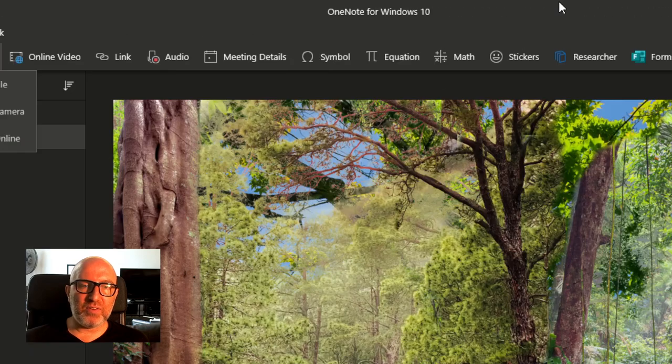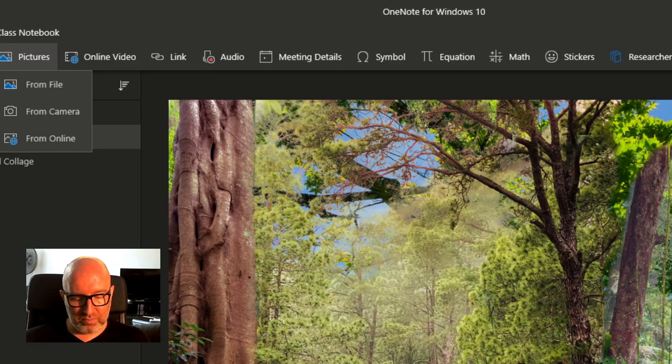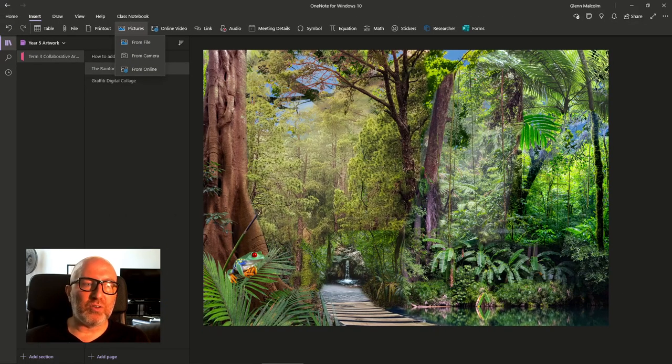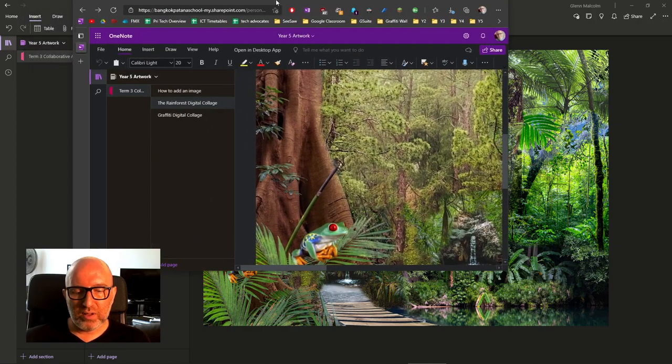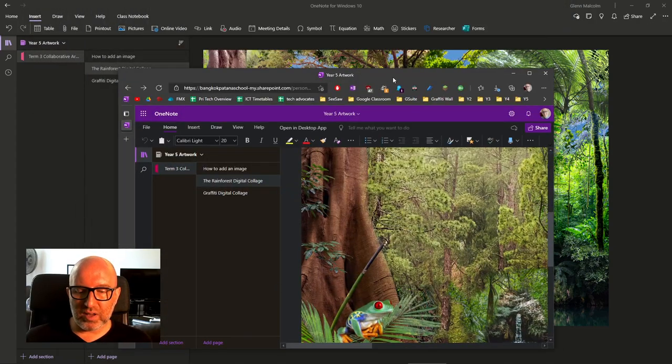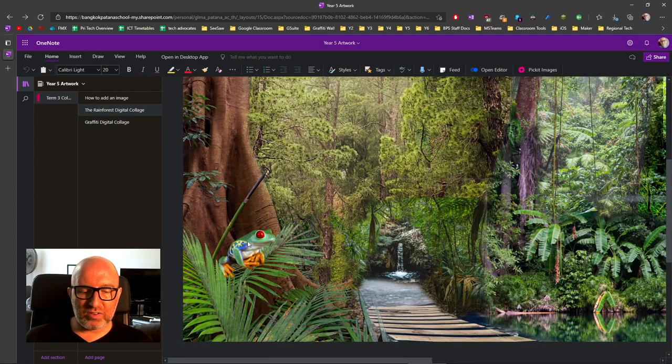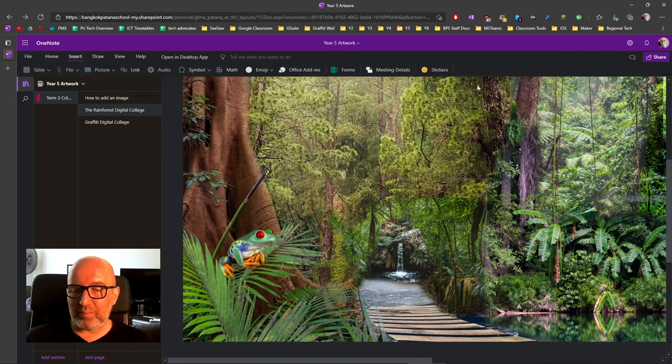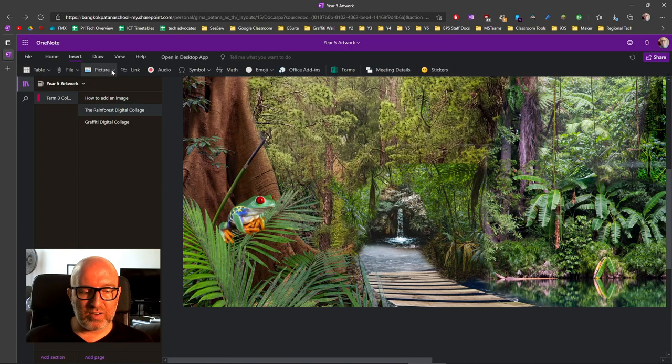It doesn't matter if you are on the web. I'm just going to show you what it looks like on the web. So this is the web, and pull this out and pull this down. As you can see, this is my browser, and when I've moved the frog over here, it's done exactly the same thing. So in here, go to insert picture, but I'm signed in at the moment, need to make sure that's sorted. Insert picture from file, and it's the same job whether you're on the internet, the web, whatever.